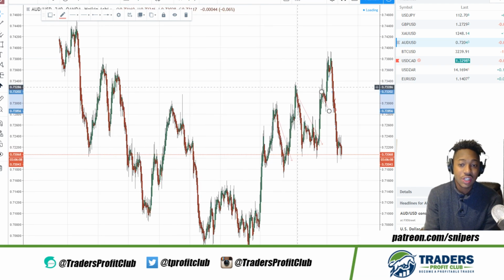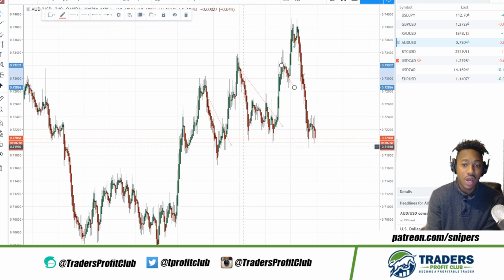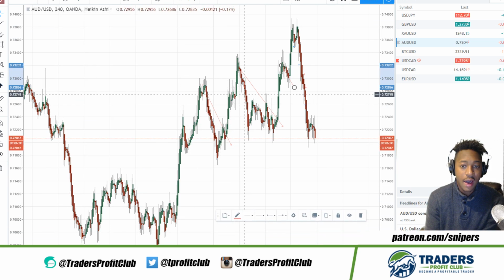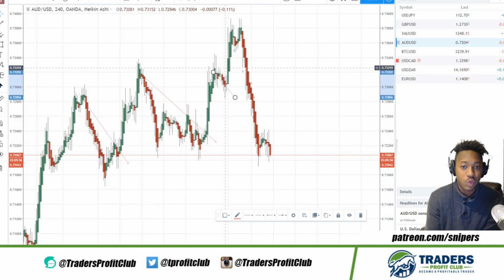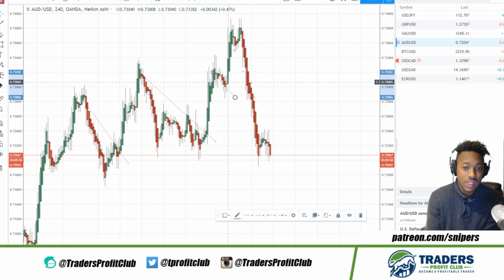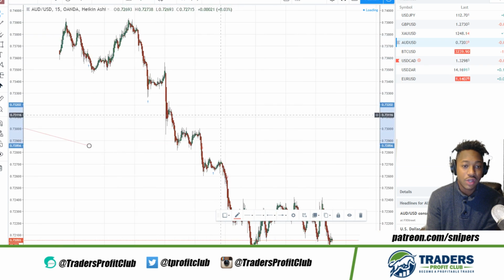So AUD is still long. We're still long on the Australian dollar. It's just the entry wasn't at the right time. So the Australian dollar, all we had to do, and I wrote this in my book as well, was just wait for that confirmation at that high. Because if I would have just waited, because we made money off this from right here. We took an entry here. We're already up in position, but we didn't take into consideration the micro time frame. So that's where it kicked my butt.